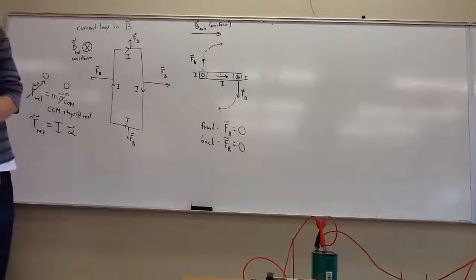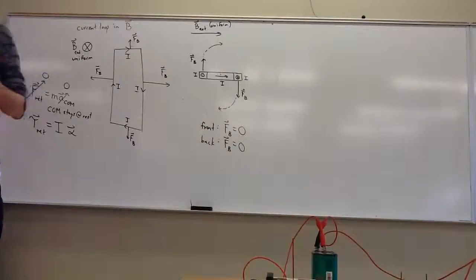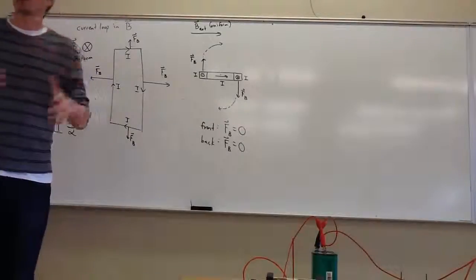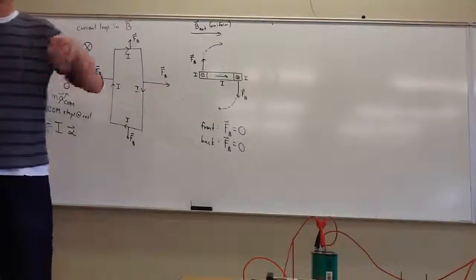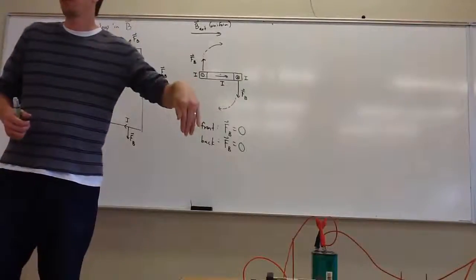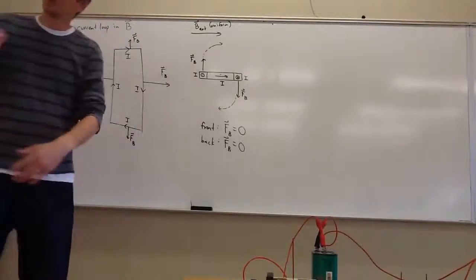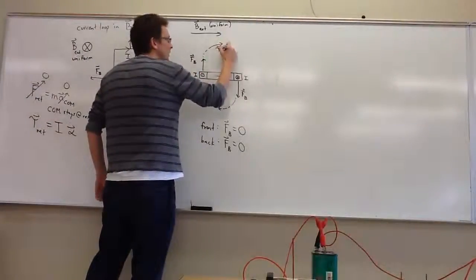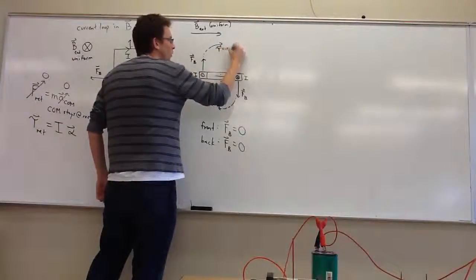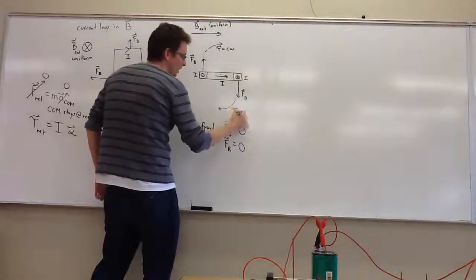Now, how is it possible that the two forces, one of which is up and one of which is down, cause torque in the same direction? Well, of course, the difference is that one of them is not only in the opposite direction, but it's on the other side of the pivot as well. So that's how they can both rotate it the same way. So this torque is clockwise, and this torque is clockwise.